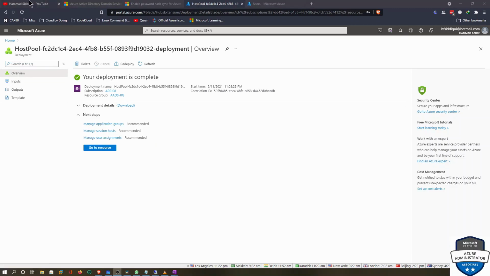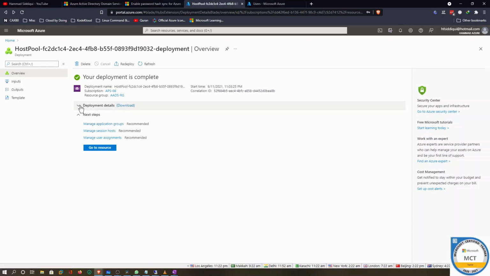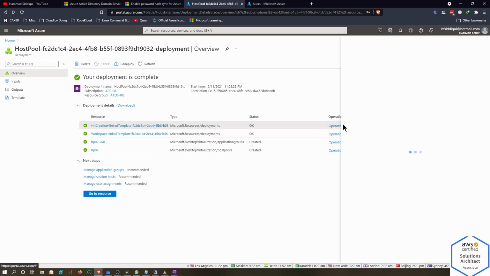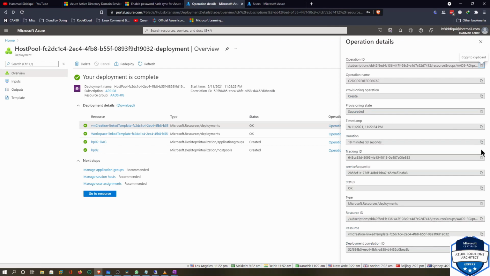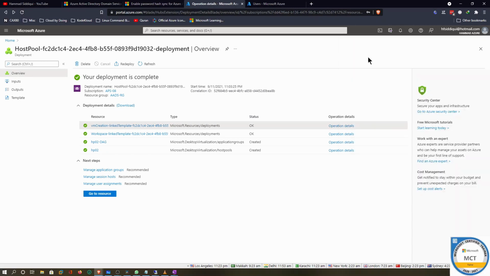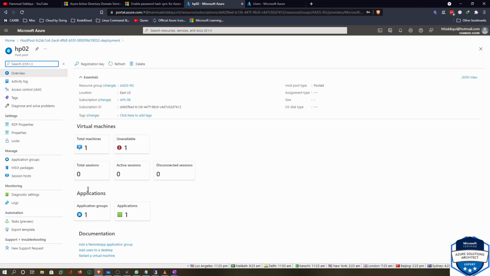Alright guys, so the deployment has finished. One thing I'm going to check is the deployment details, and you can see it took a good 18 minutes to deploy this Windows Virtual Desktop. So anyway, we minimize this. Let's quickly check it out. So we have a host machine, and then one is unavailable.